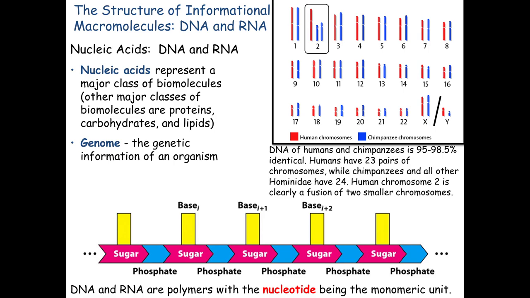We're so human-centered in naming things — we name our chromosomes one through 22 from largest to smallest in size. When we looked at chimpanzees, orangutans, bonobos, and gorillas, they have an extra pair. We don't label them one through 23; we label them one, two-A and two-B, three, four, five, six, all the way through 22. Their two-A and two-B, which are much smaller than our number two, are the same as our number two — it's a fusion of those two at some point in our evolution. We'll look at that at the very end of the slide set.